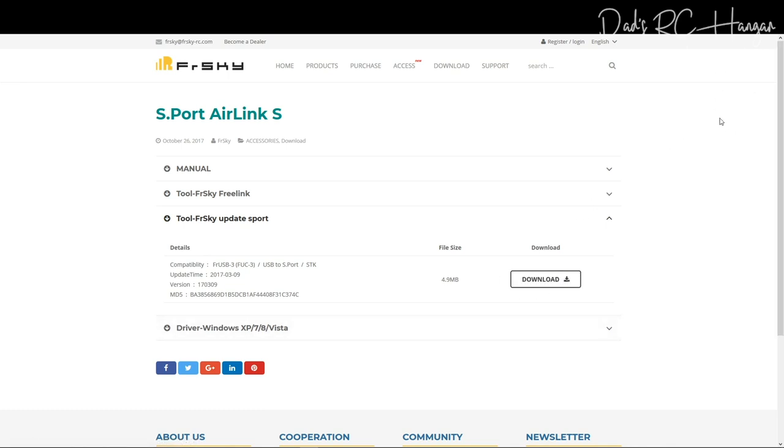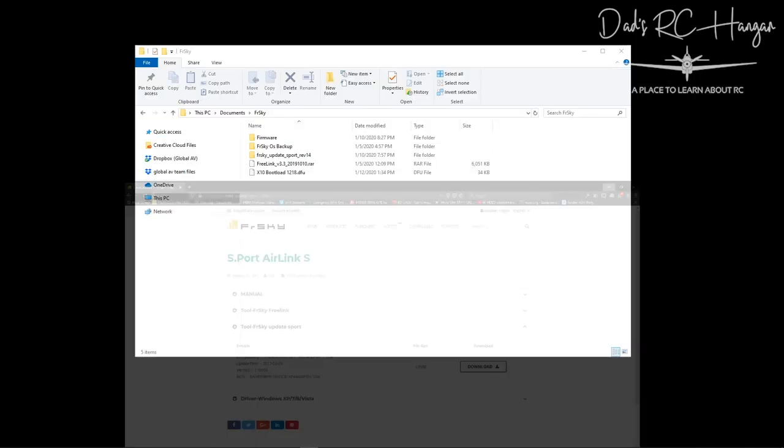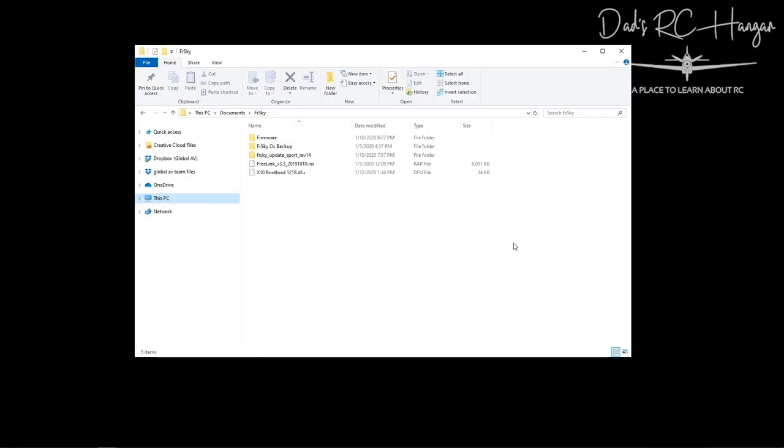Okay, so once you've all downloaded that, I don't need to teach you how to download. I'm sure you do. You unzip it, and here is the file for FrSky Update Sport, revision 14. That's when you unzip it, and if I double click on that, I'm not using my mouse, I'm using the trackpad, which I hate. Anyway, so that's the module there.